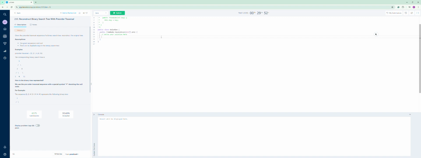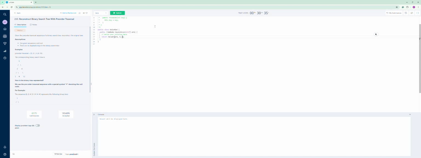Because we want to use a helper function to rebuild this binary search tree, here we just return the helper function create, and we need to pass the left and right side for the current node, to build its subtrees.